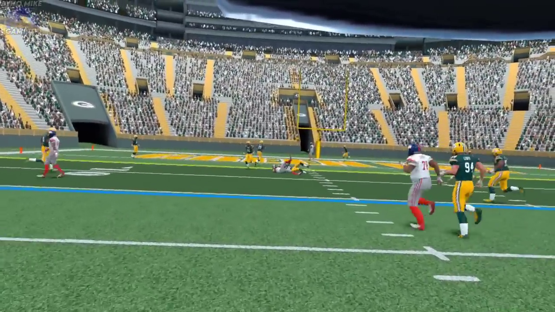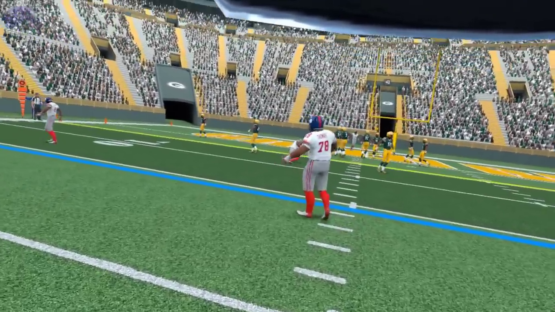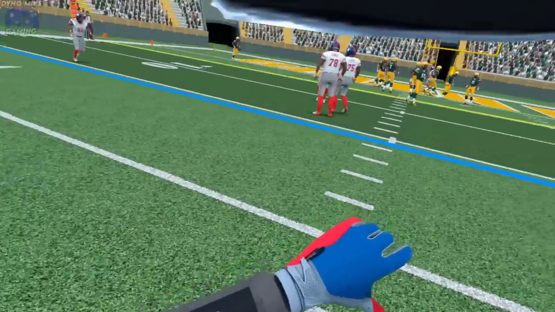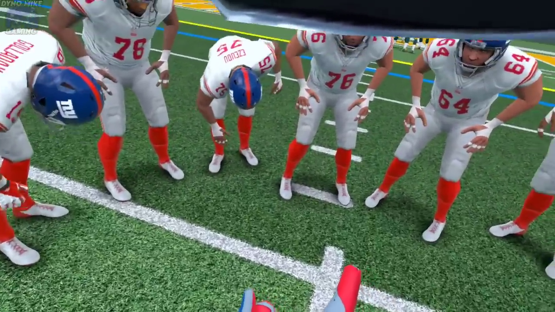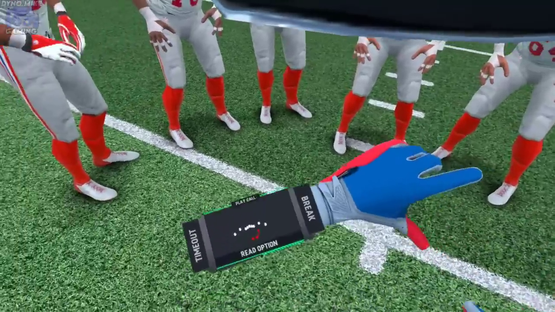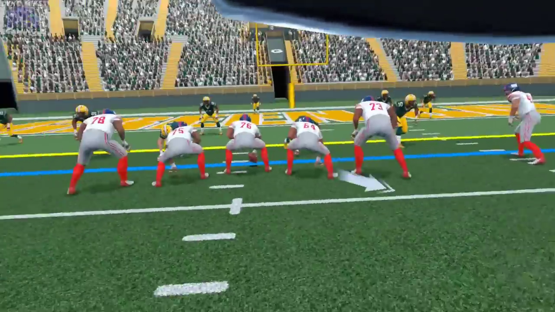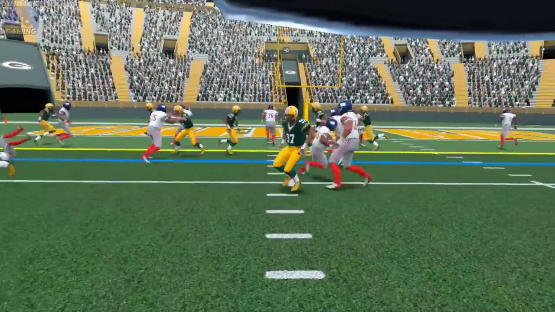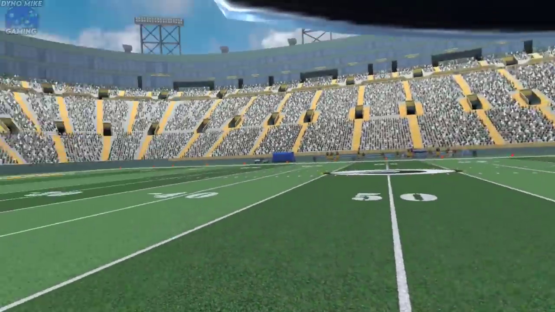Oh, that was a great throw. Okay. He's dead, though. I kind of gave him a suicide pass. Okay. All right, let's go shotgun, tight, read option. All right, I'm going to pass this one off. Make sure you take the ball this time, Barkley. Come on. Oh, he got killed. Why didn't he run straight?